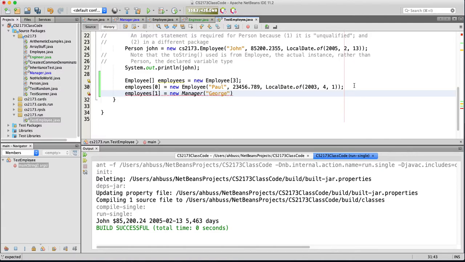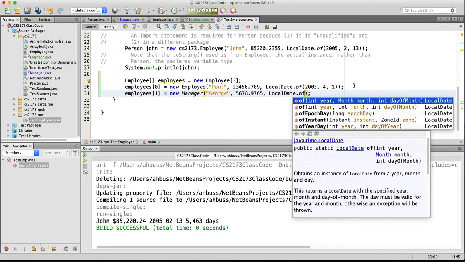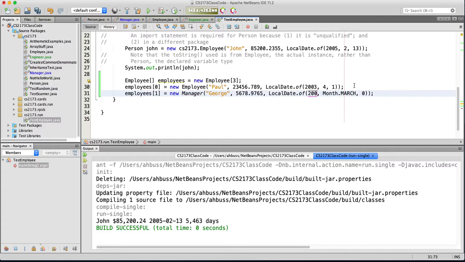All right, so now I want to put a manager in, though. And it tries to fill in stuff for me that I don't necessarily want.